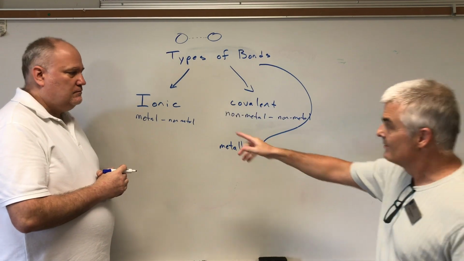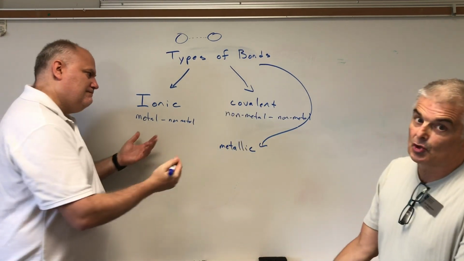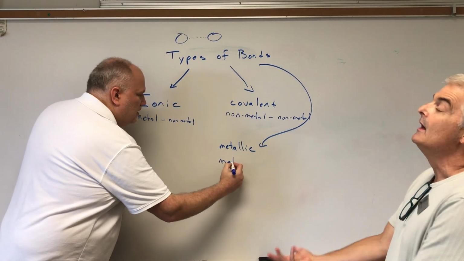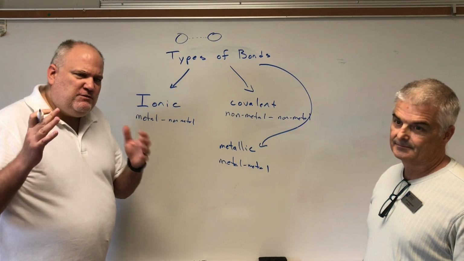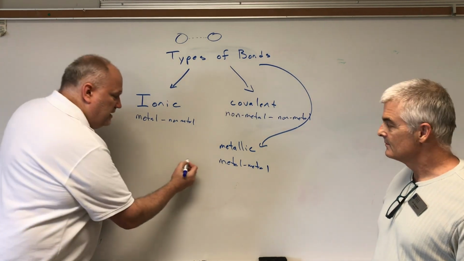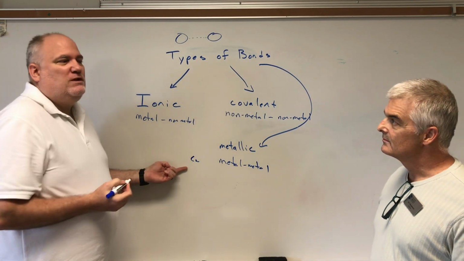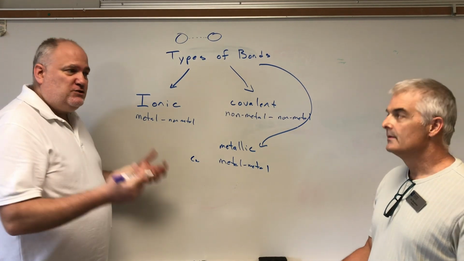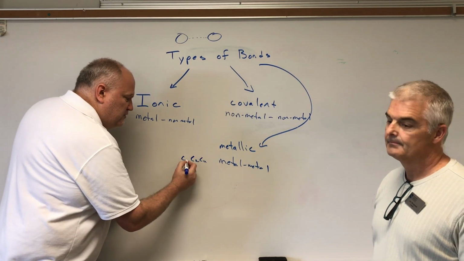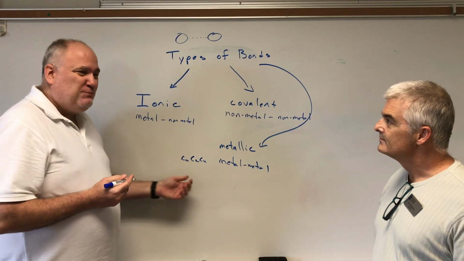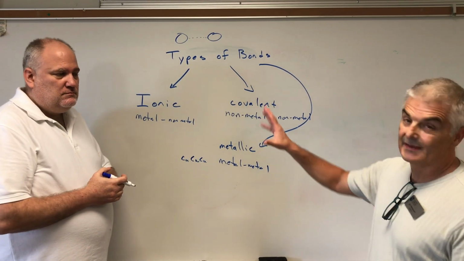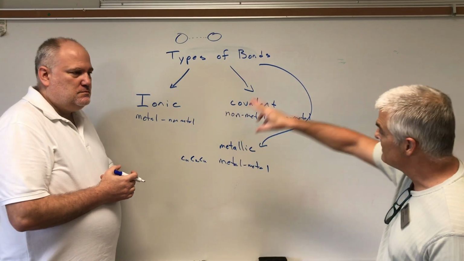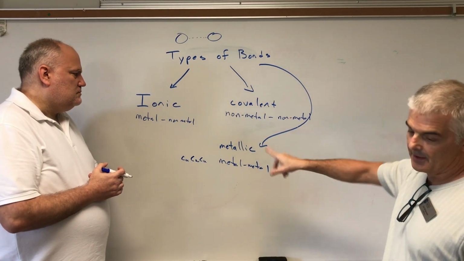And then you might realize, metal, non-metal, non-metal, non-metal, we only have one other choice, and it kind of makes sense. Metallic is a metal with itself, really. We say metal with metal, but if I take a piece of copper, Cu, it's not one single copper. There's trillions and trillions of these coppers, and they're all smushed together. So whenever we talk about metallic bonding, it's typically a metal with more of its own kind. So the key thing to understand is we've got metal, non-metal, non-metal, non-metal, and metal, metal.